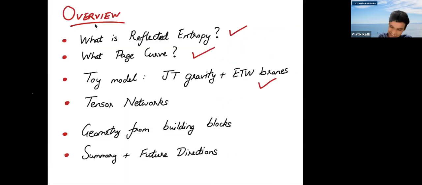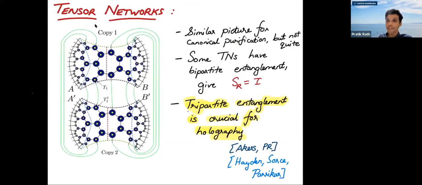Good. So now that I've completed the third part of the talk, let me just mention some things I wanted to say about tensor networks. Even if you don't understand everything I say, what I want to emphasize is there's a close connection between the calculation I did and tensor networks. And tensor networks essentially capture all the features that you have in that model.